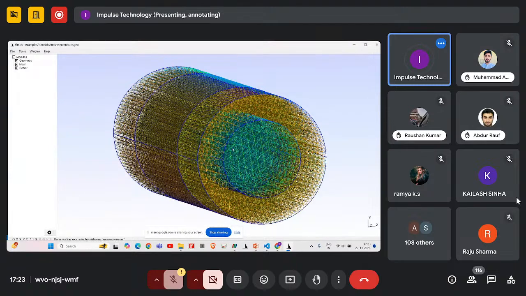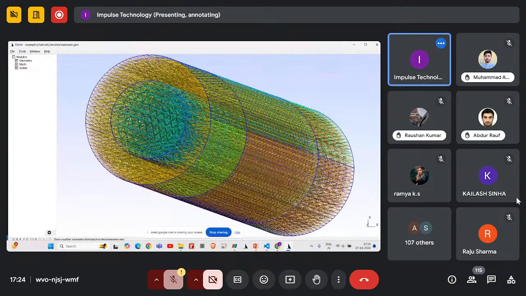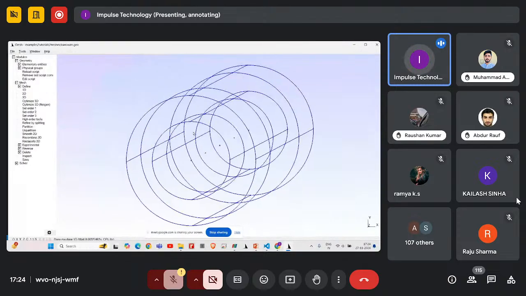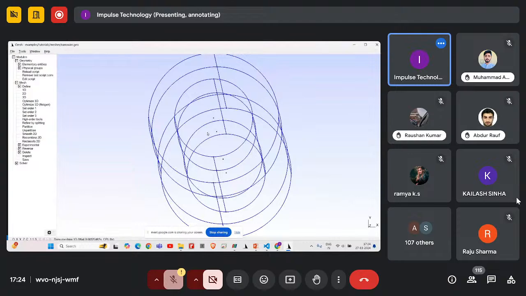It contains two concentric cylinders. The inner cylinder is filled with silicon, then silicon dioxide, then metal, and one end is the source and the other end is the drain. If we go to the geometry mesh file, it's 1D using points and defining the surfaces. We create a geometry. It's a 2D structure.